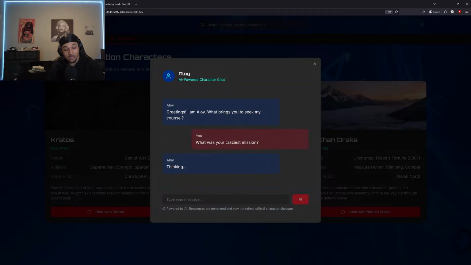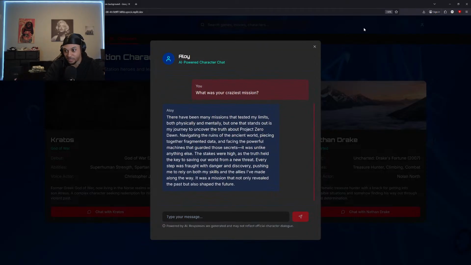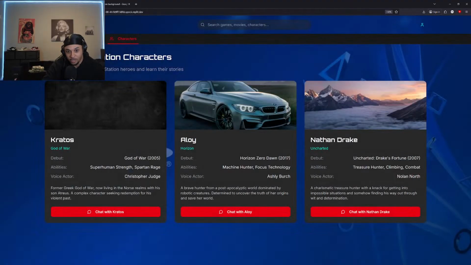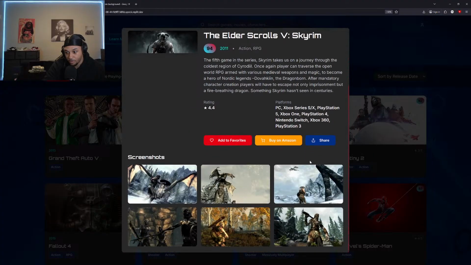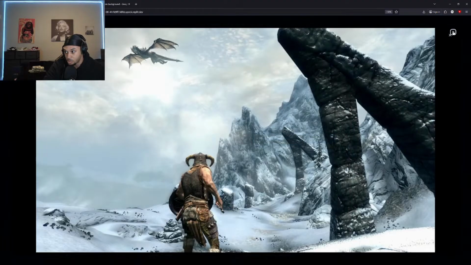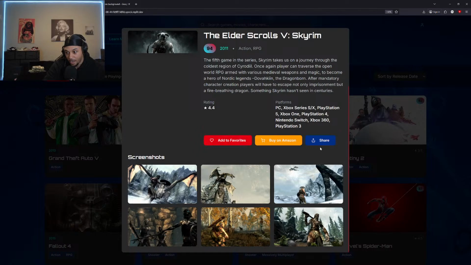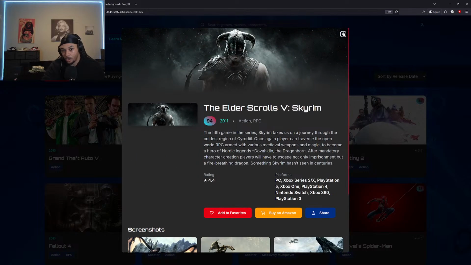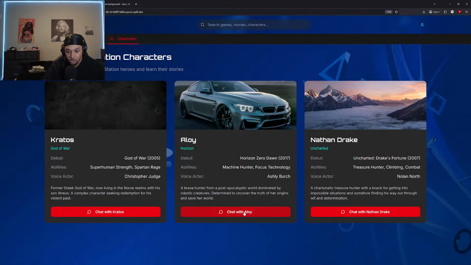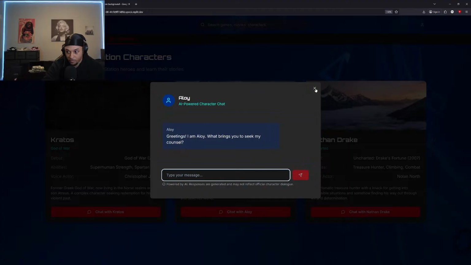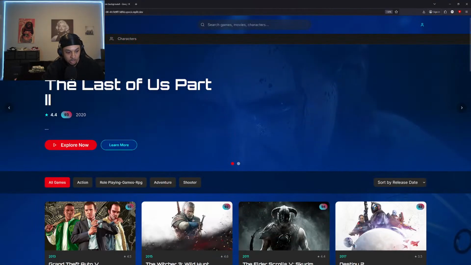What's the app about? So this app is really cool. This is a PlayStation app, right? Basically with this app, we're trying to make sure we have game information showing up correctly. So for any PlayStation related game, you can get a quick screenshot, you can purchase it, add to favorites, share. We have the movie section we're building up now. And we have a character section with AI, so you can actually talk to the characters from PlayStation franchises, right?